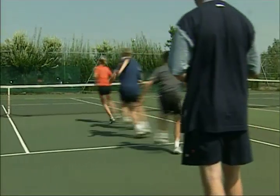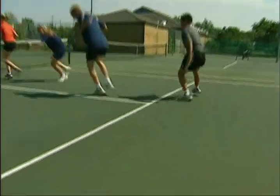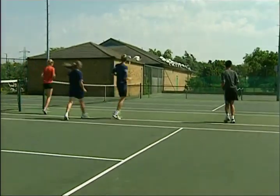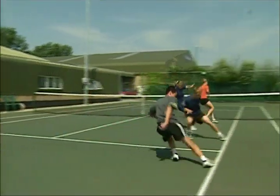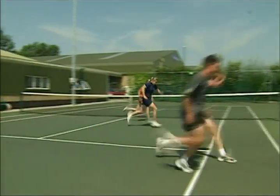Okay, go. Changing the pattern and direction of the shuttles will improve the players' agility around the court and teach players how to push off and transfer their weight, which are essential skills in tennis. Okay, forward, side, forward, and stop.